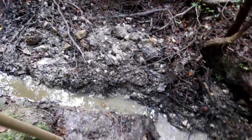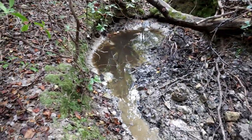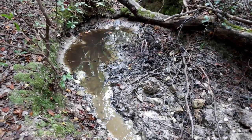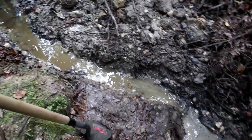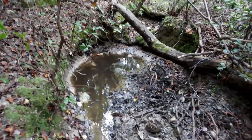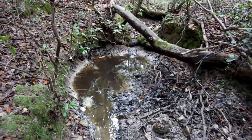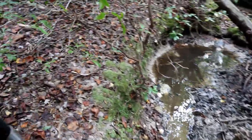It's running out a little bit. So I'm going to let it run and come back this afternoon to see how much has drained out. I've got to get something bigger to dig these rocks out with. Anyway, that up there is going to be the source, hopefully, as soon as we get all that stagnant water drained out and we can see where it's coming in at. Hopefully develop it into a usable spring.